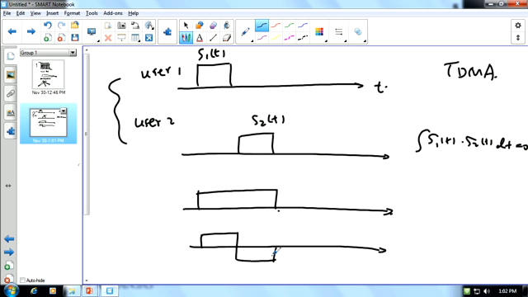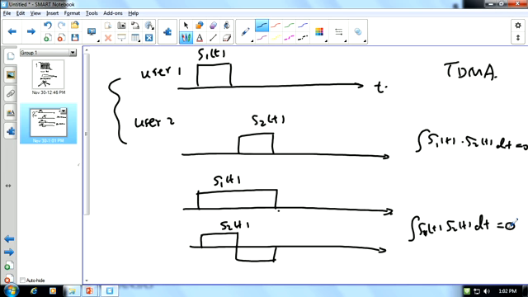these two signals are also orthogonal. So orthogonal does not necessarily mean there is no overlapping. For these two signals, they still overlap with each other. And if you compute the integral of S1(t) S2(t) dt, as we have learned in an earlier chapter when we introduced the concept of orthogonal signals, they are still orthogonal. So as long as they are orthogonal at the receiver, we can separate them.